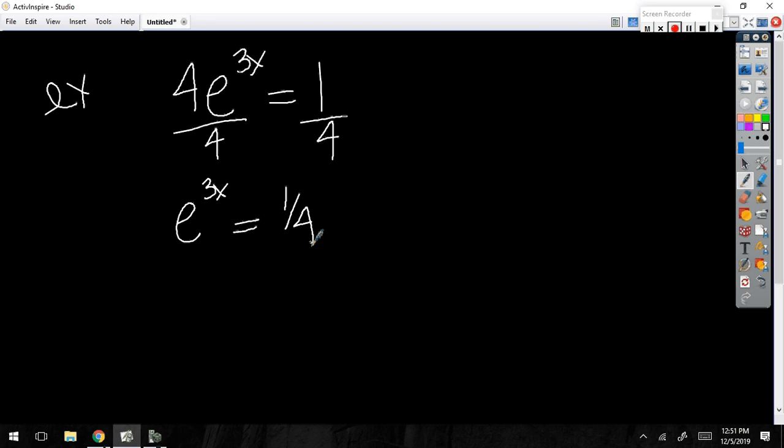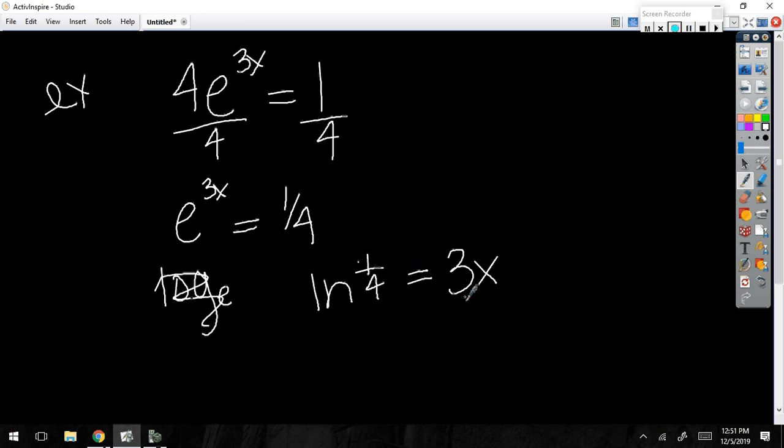It's going to look like ln. Log base E, which is ln of what? 1/4. So which one is it, log or ln? They're both the same thing, equals 3x. All right, look, you got to be able to go between all the forms. Watch. This is still log base E, which is the same thing as ln. What is ln? Natural log.